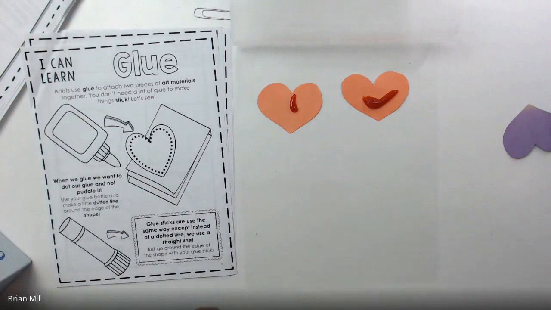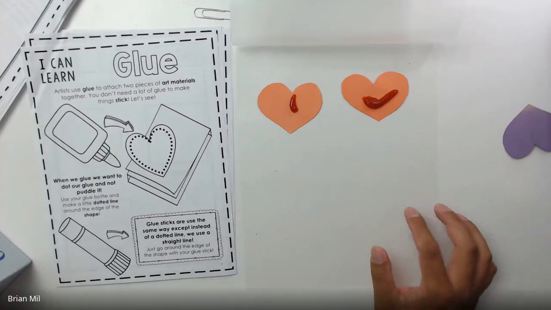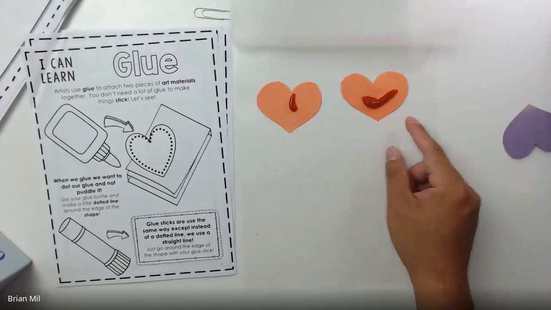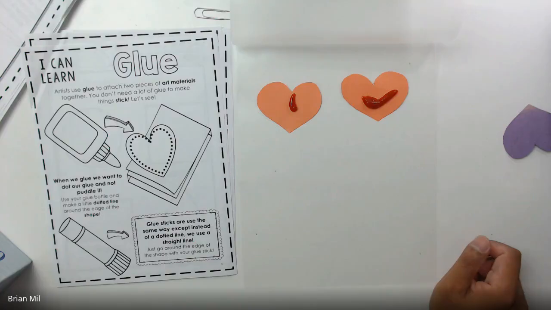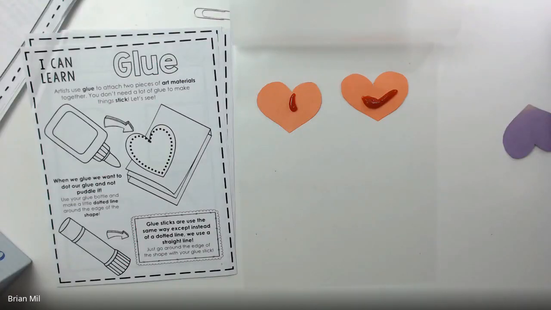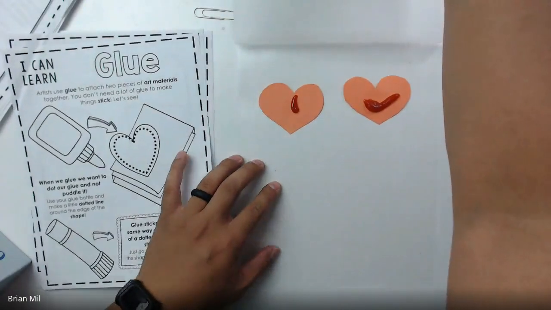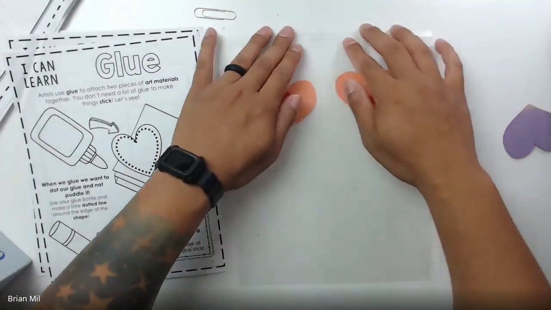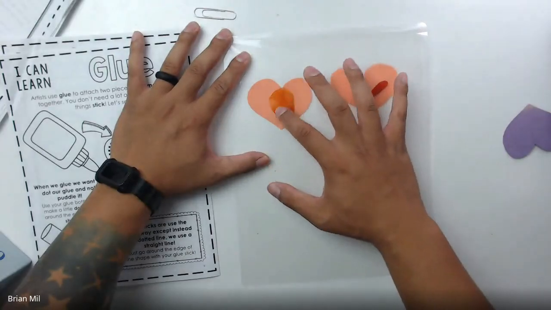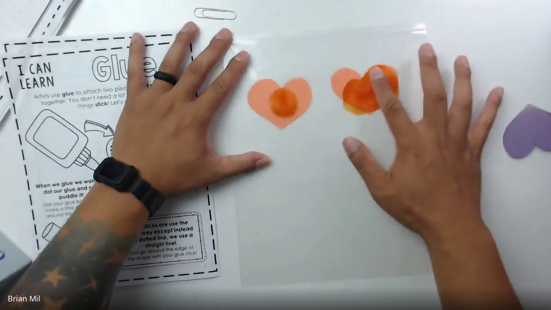So let's predict. Can anyone tell me what's going to happen to the dot one and what's going to happen to the big puddle one when I close this plastic sheet down? Kaylee, do you know what's going to happen? It's going to stick on. That's a good prediction. Anyone else? Brianna? It's going to splatter all over the course. Yeah, so Kaylee and Brianna are both correct. It's going to stick on and it's going to spread real big. Let's see what happens. I'm putting it down and then I'm going to start pressing, so I'm going to press on the dotted one and then I'm going to press on this large one right here.